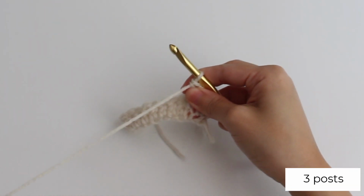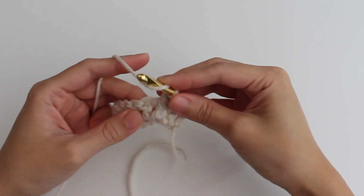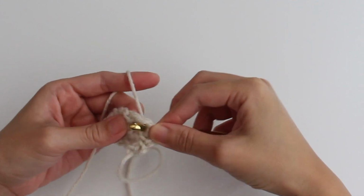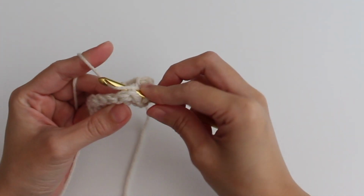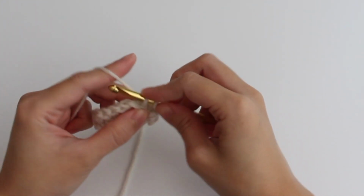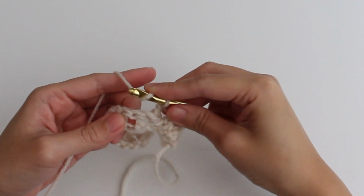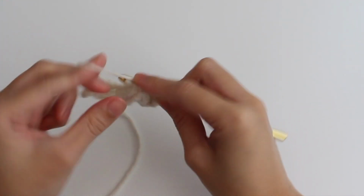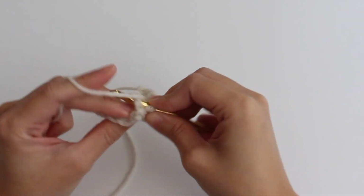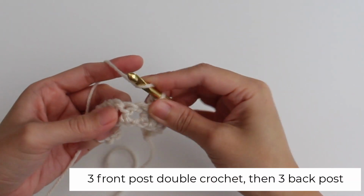For the next 3 posts, make a back post double crochet. To do this, yarn over, and instead of going in front, go behind and through the post. Yarn over again, and pull it through the post. Yarn over, pull it through 2 loops, yarn over again, and pull it through both loops. Repeat this for the rest of the row.